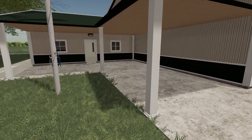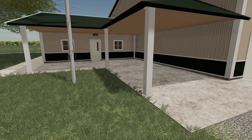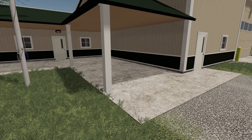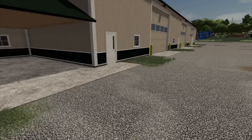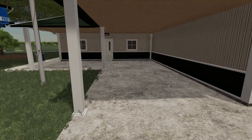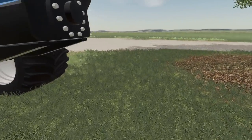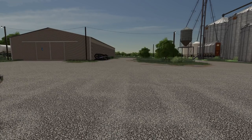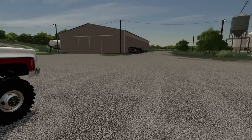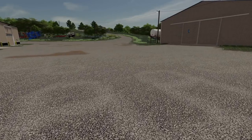He is known around this area for having one heck of a setup for his pickups, his trucks. He just likes collecting them and fixing them up, and he's known for having a hodgepodge of equipment. What I mean by that is Jeremy purchases equipment not by brand loyalty. He purchases equipment when it's cheap, when it's available, and when he needs it. So he really isn't brand loyal. He definitely got a few items around here.